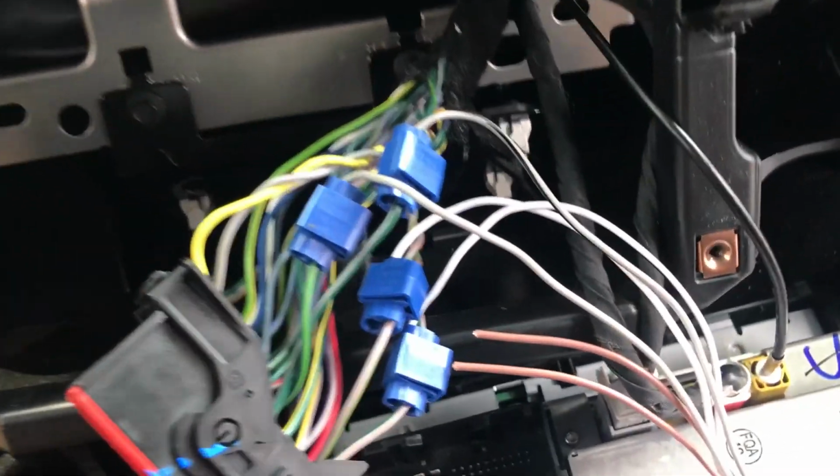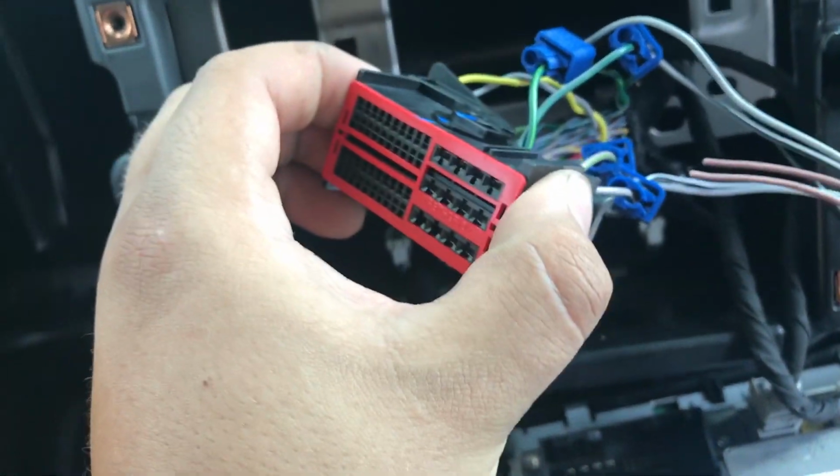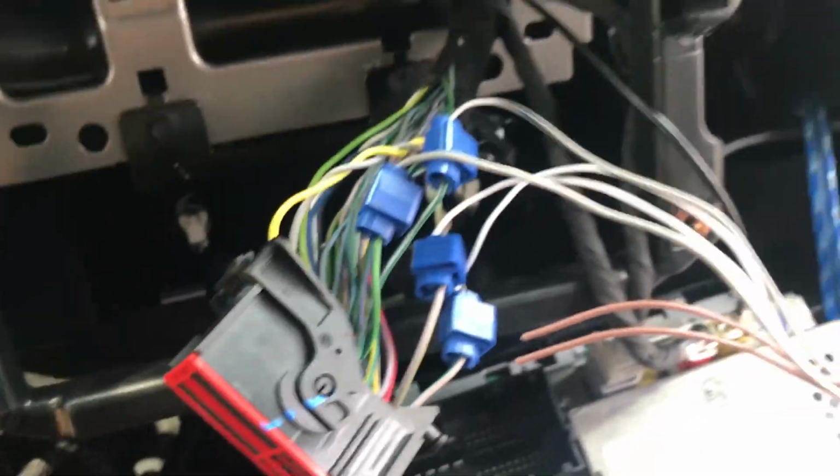Okay guys, switched over to my phone. I kind of lost the camera. I don't really know where it went, but basically I have the factory wiring harness, and it's loomed up to the LOC, the line output converter.